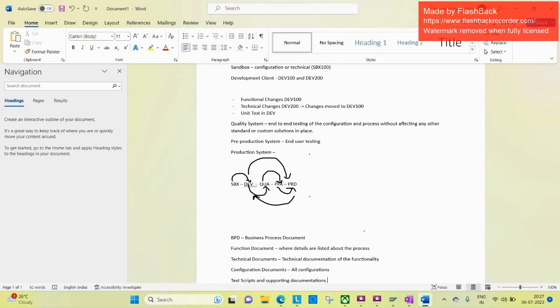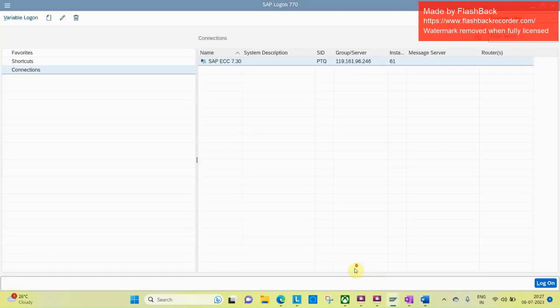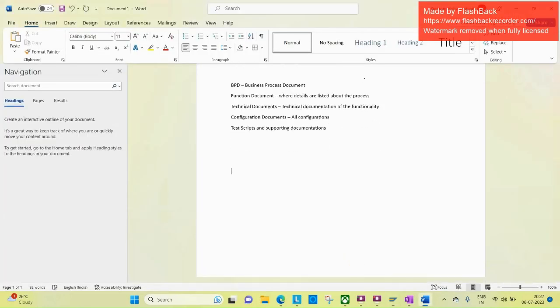Like when you create an accounting document, there will be an ID that gets generated, the document number. So you have to document all these document numbers as part of your testing document. You can simply write, okay, create a tax code, test case 1.